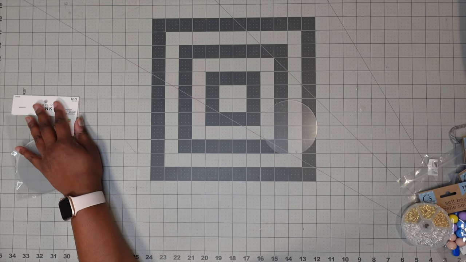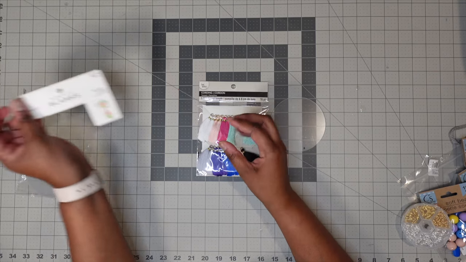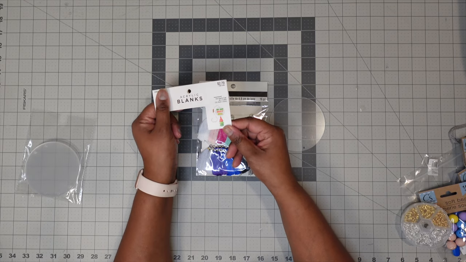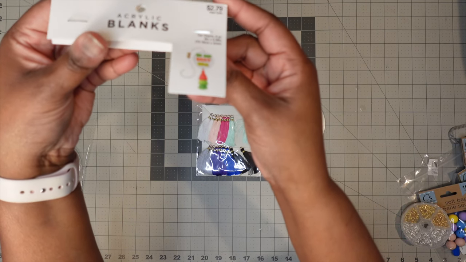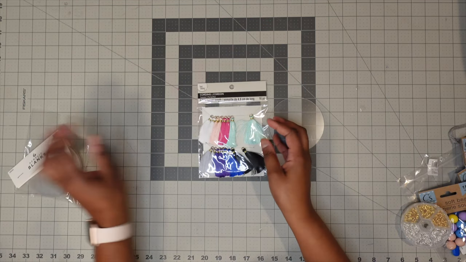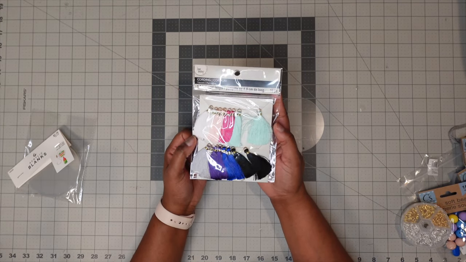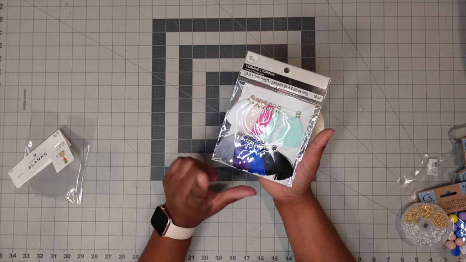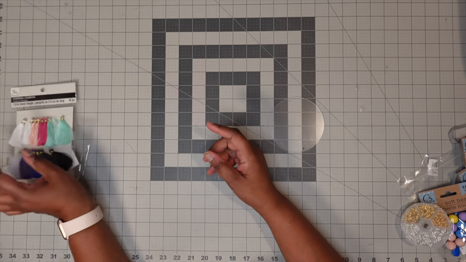And secondly, we have our tassels. Originally, I did want the type of tassels that I saw in the picture here, but I couldn't find any locally. They do sell these on Amazon. So here is a better view. It's like a layered tassel, but the ones that I got, it's just a one color tassel. These I did purchase from Michaels and they came in a pack of 16 and they just have two of each color, which they're still really nice. They're still really long and they come with gold hardware, which I thought was really cute. That's the second thing we're going to be using.